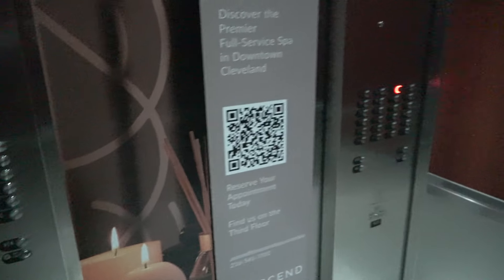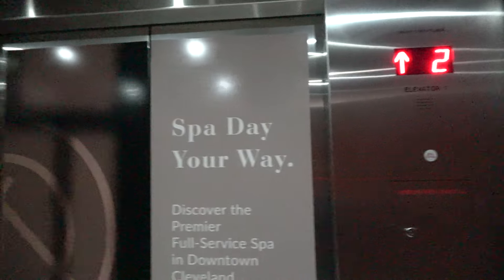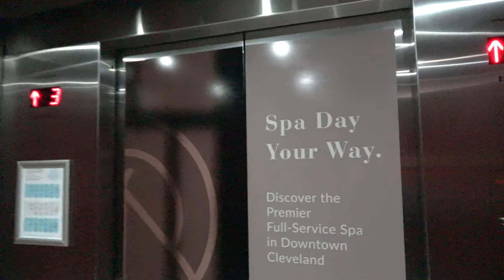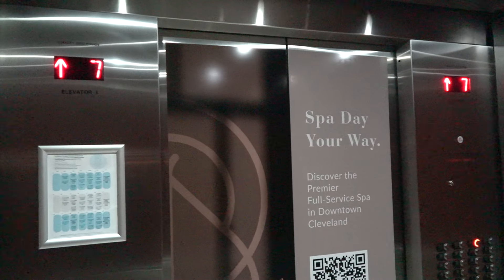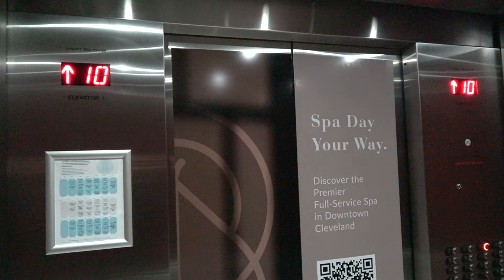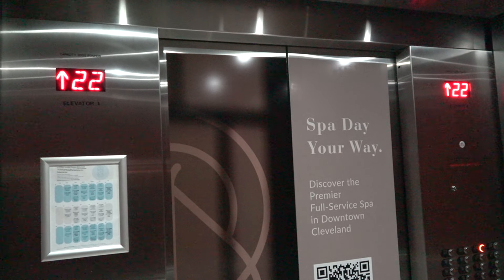At least these are Otis and they're not generics. I'll take one more ride. This time we're only gonna go up to 24 because I saw a staff member right outside the elevator bank. I'm actually gonna film from this side this time. These are decently quick — more so than I thought they'd be.